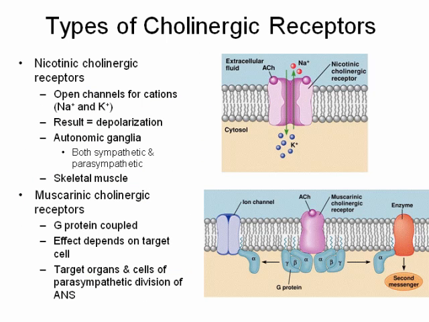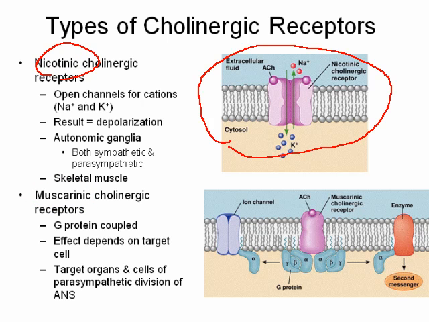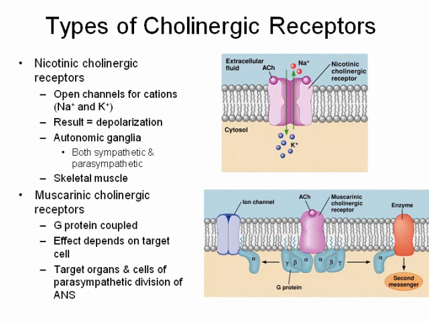So I mentioned 2 different types of cholinergic receptors in the previous slide, and again in the previous lecture. Let's talk a little bit more about them. The nicotinic receptors or muscarinic receptors. The nicotinic receptors, shown in this upper panel, again are requiring 2 molecules of acetylcholine to bind. It is the mixed cation channel. So sodium can flow in and potassium can flow out. Again, the net result is depolarization because more sodium is coming in than potassium leaving.